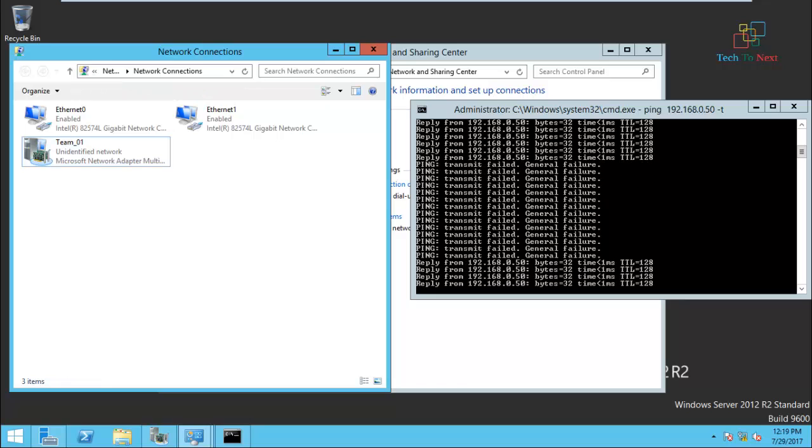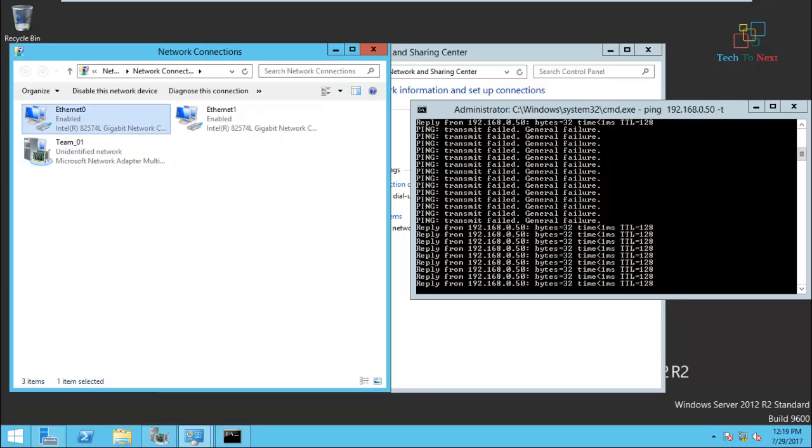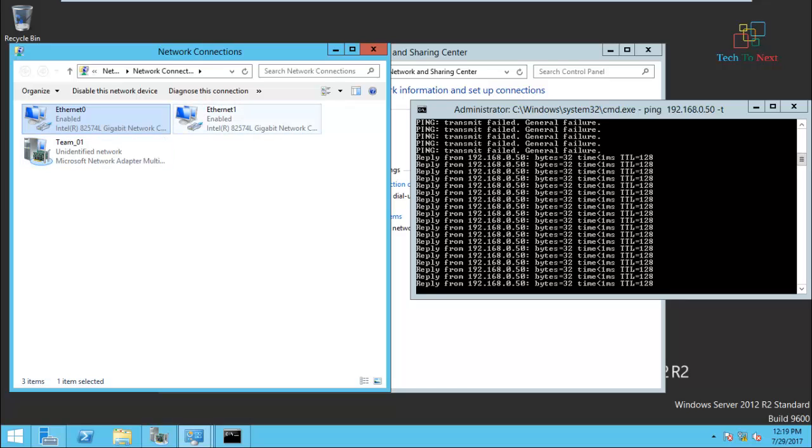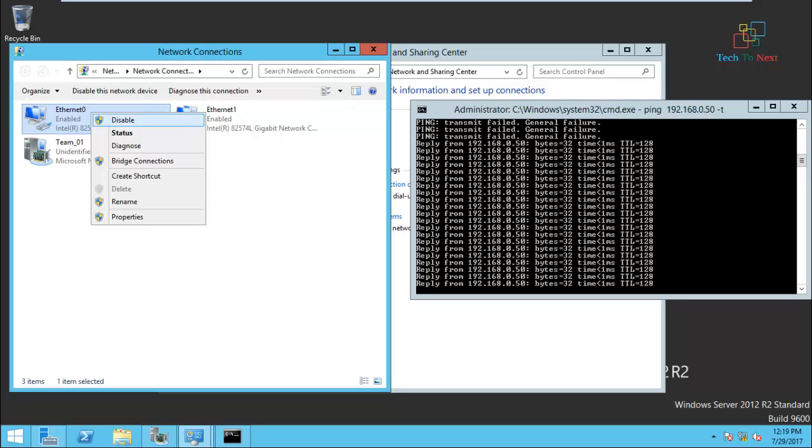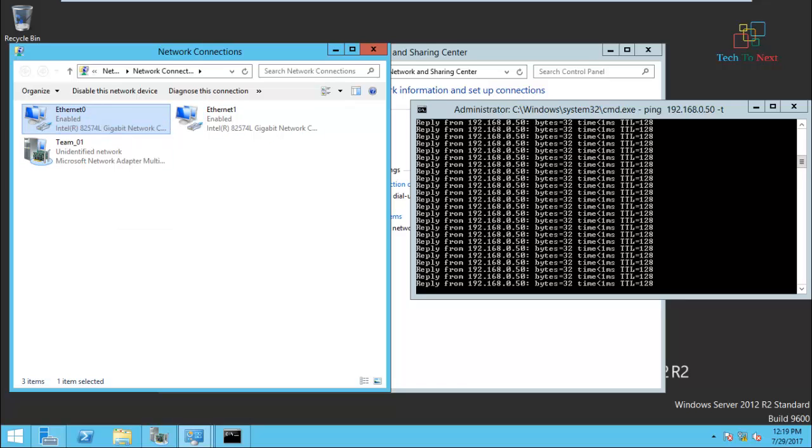Now the ping comes up again. Now I want to check: if Ethernet 0 is disabled or cut off, does my communication still run via Ethernet 1? Right click, then click disable on Ethernet 0. Now Ethernet 0 is already disabled, but my ping is not lost. That means my communication is still running.